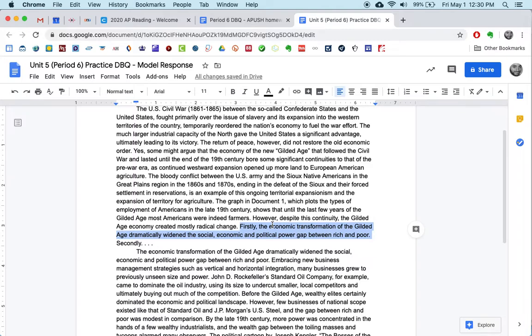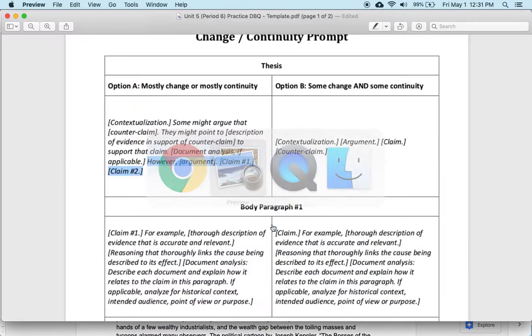That might be something I use for evidence later on, but I must have a claim that allows me to generate several possible examples of specific evidence. Otherwise, it's not a good claim as far as the College Board is concerned, and it's just not a good claim in terms of writing in general or argumentation. So that's what I do in that last sentence.